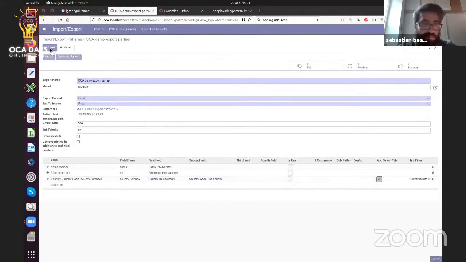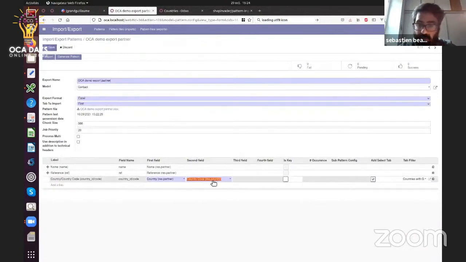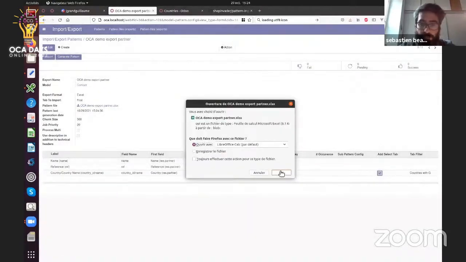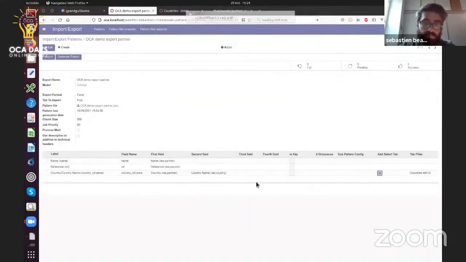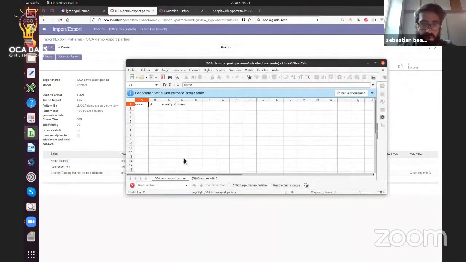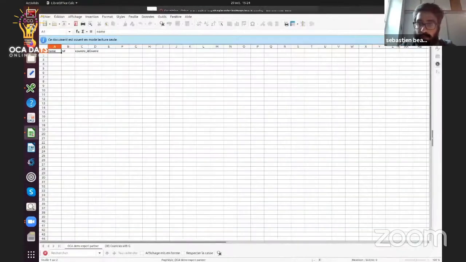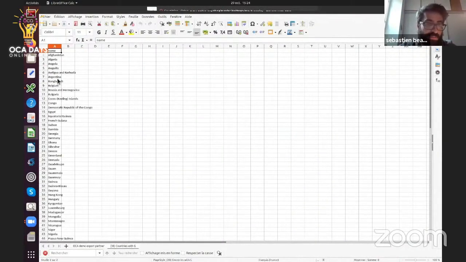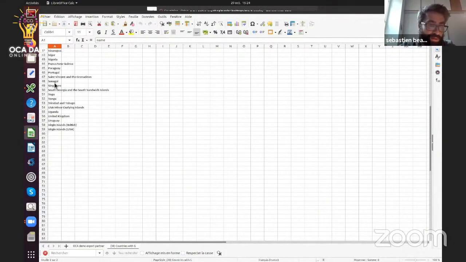For example, in this case, instead of putting the code, I can put the name of my country. And I generate again. Now you will see that first we use the name, and here is my list of countries filtered by the letter.